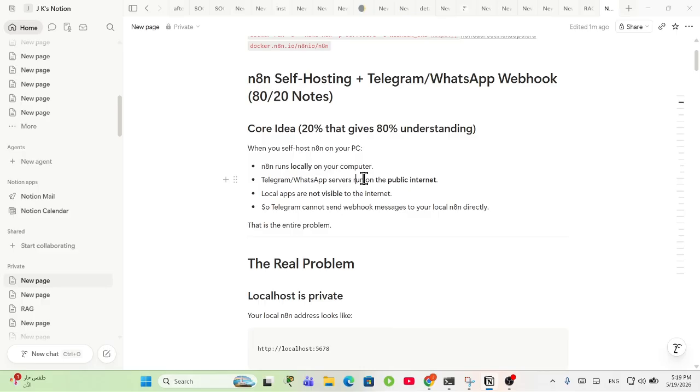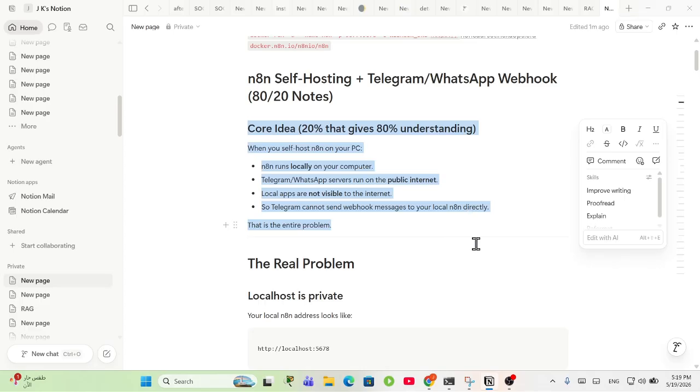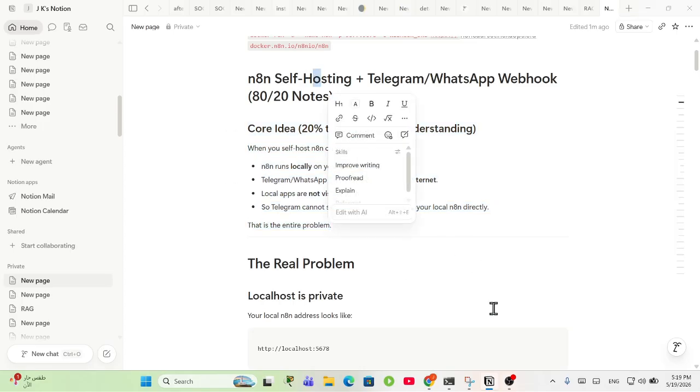Telegram and WhatsApp servers run on the public internet. They're not local. Local applications are not visible to the internet, okay? So Telegram cannot send webhook messages to your local n8n directly. This is the problem that we face when we try to interface Telegram or WhatsApp with our self-hosted n8n.